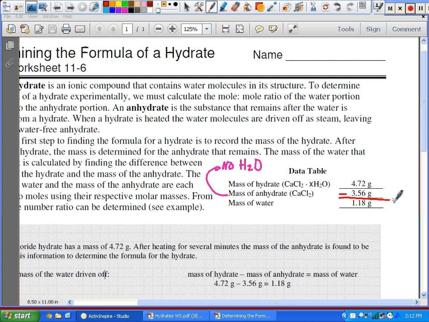Yes, sir. Why is it 4.74, but all of it together is 4.72 on top? What do you mean? Isn't 3.56 plus 1.18? Is that math wrong? It dang sure is wrong. Wow. That's embarrassing. It actually should be 1.16, shouldn't it? Wow, that's sad. Yeah, do me a favor.